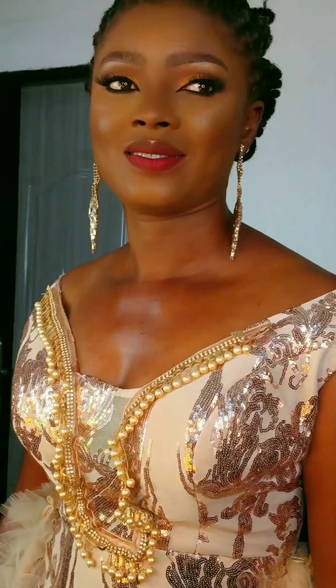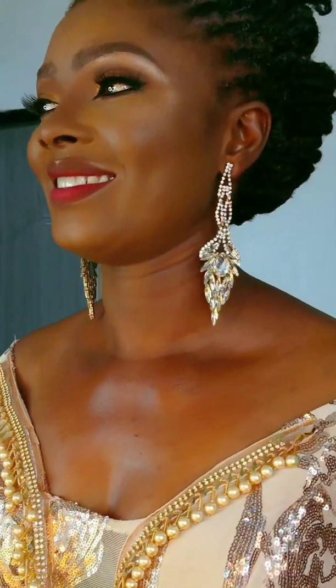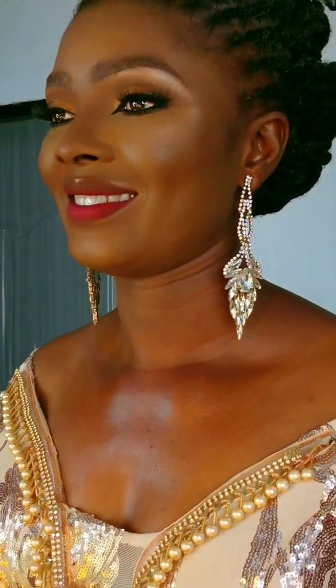So she loved her look. Her dress is beautiful. Her dress was made by Trad Magic. She loved it so well. Could you believe that this woman is 40 years old? I mean, she's so cute and she looks amazingly beautiful in her makeup. She loved it so much. So we're about to proceed to her photo shoot, and at this point, I'm handing over to the photographer.